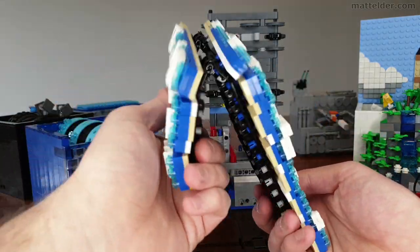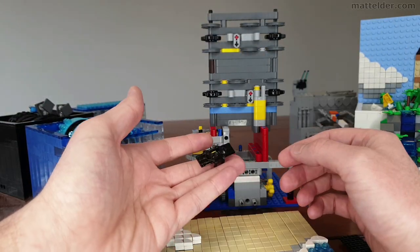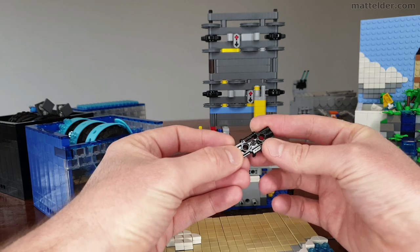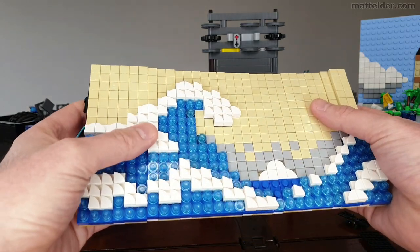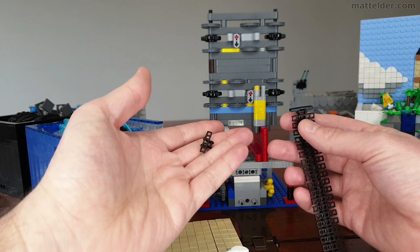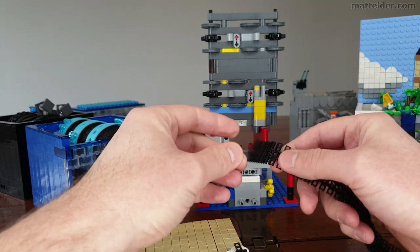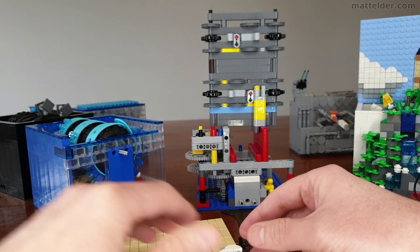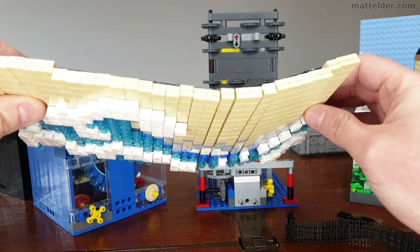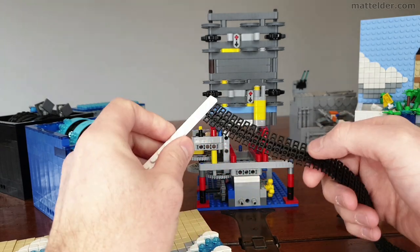There is always just something very satisfying about having that roll over and hearing that click away. We use the Technic link tread wide with two hind poles, number 57518, here. Surprisingly, with the layer of plates and tiles this actual billboard does become quite heavy. You could possibly use the smaller one-by-three link treads, but they unclip way too easily. And even with the larger pinhole treads taking effort to disconnect, I don't feel that this is about to unclip, because you can place a one-wide plate in and possibly generate the same effect.